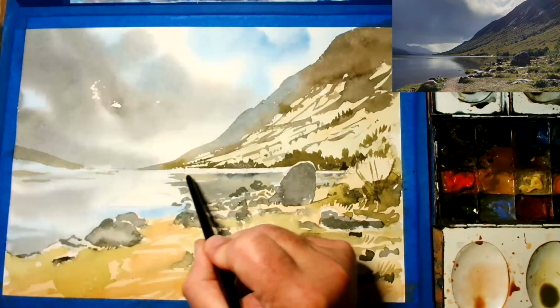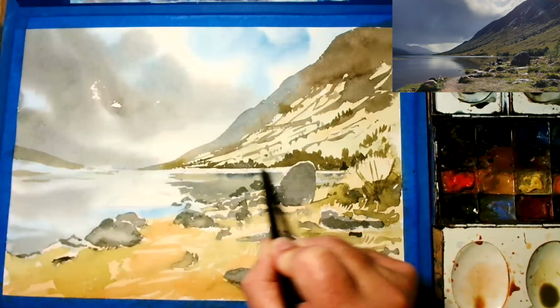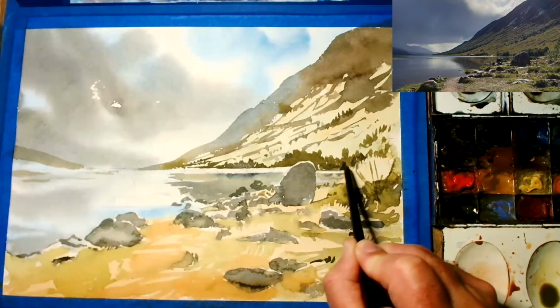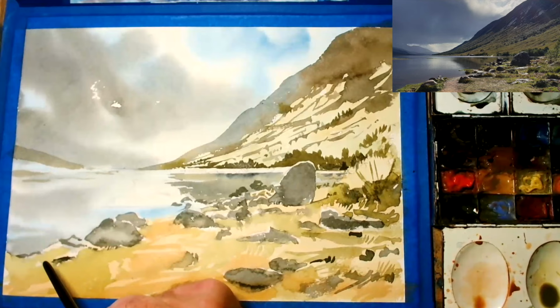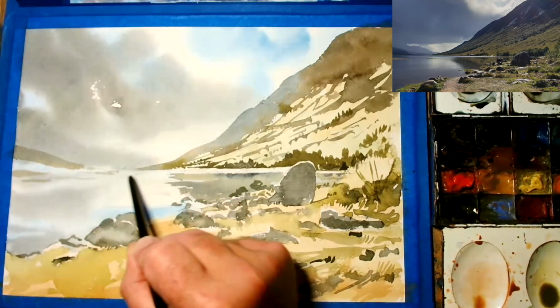I moved things. I had a drawing and I ignored my drawing because it was too low down. So I've cheated a bit. Unfortunately, I haven't got that aligned with what's happening on that side, which slightly annoys me. There are certain things that annoy me, and that's one of them. This is really misty here. I've got pencil lines. They're going to have to come off. Can't do anything until it's nice and dry.